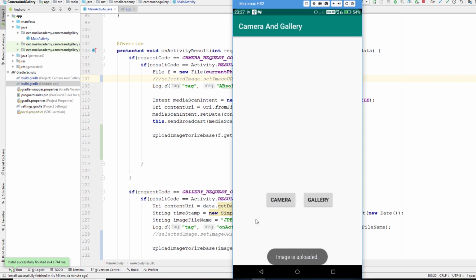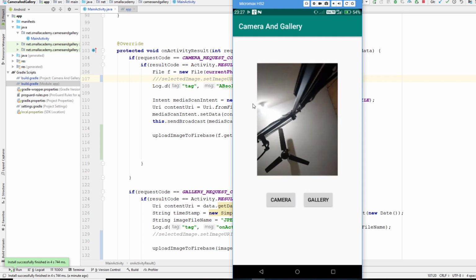Okay, you can see the image uploaded message is displayed, and now the image should be displayed here. Yes, it is taking a little bit long because we're uploading the image into Firebase and retrieving it here. So yes, this is how we upload and retrieve an image from Firebase.